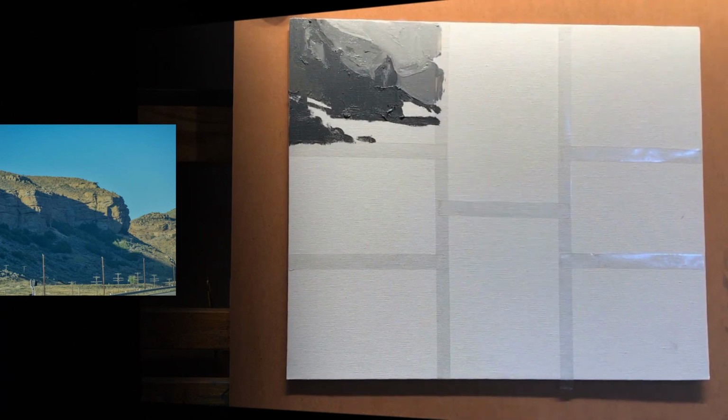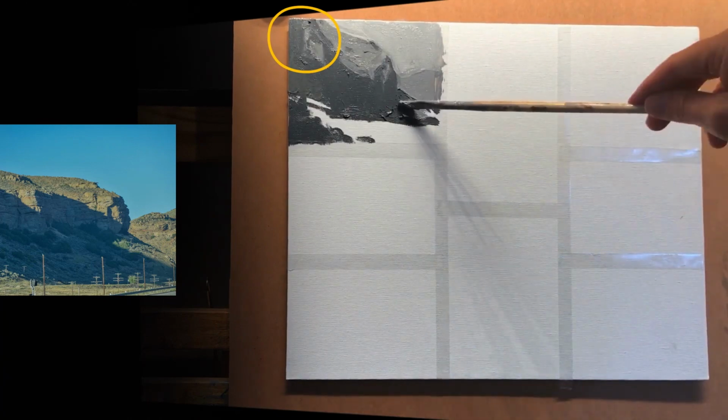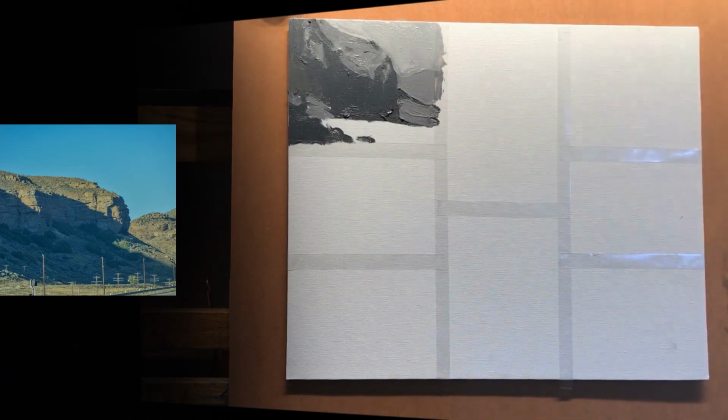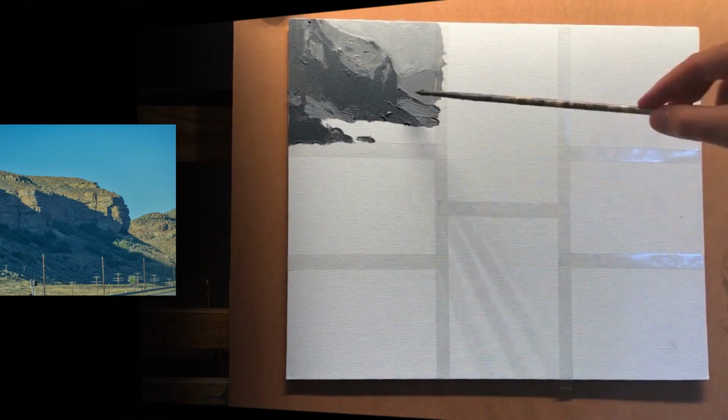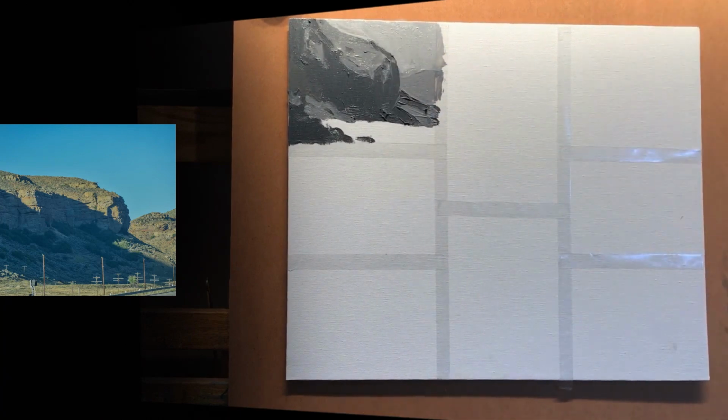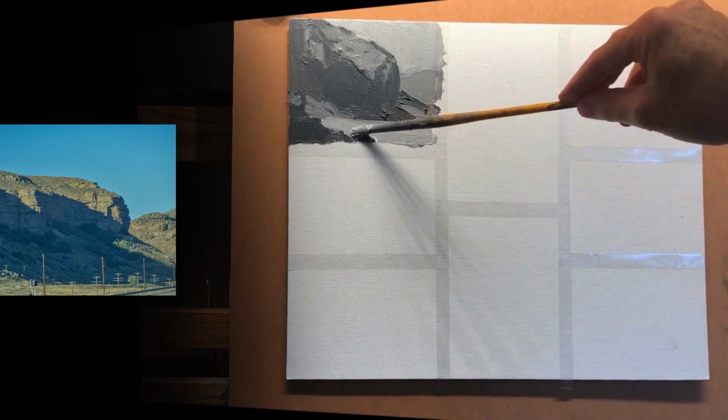So these are what I'm putting in there, sky. You might notice on the left top corner of these cliffs, when I was painting that area, I brushed in there a little bit, but I was softening it. I don't want to make too many hard edges right to the side of the canvas to keep your interest in the right place. You may also notice that throughout this, I don't go backwards.